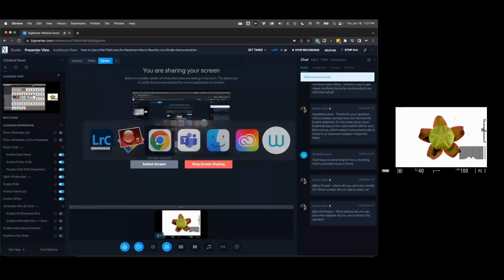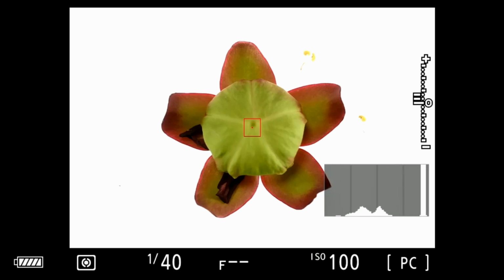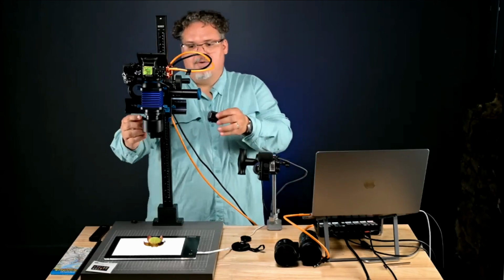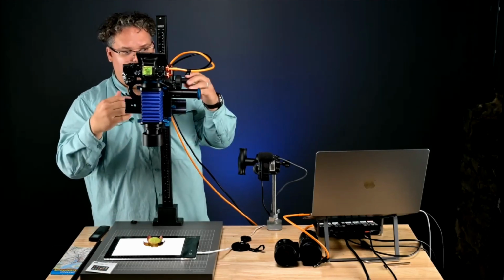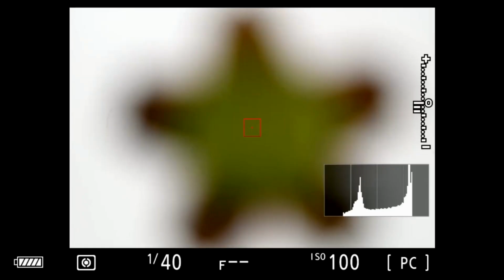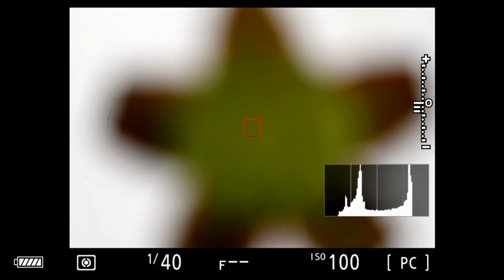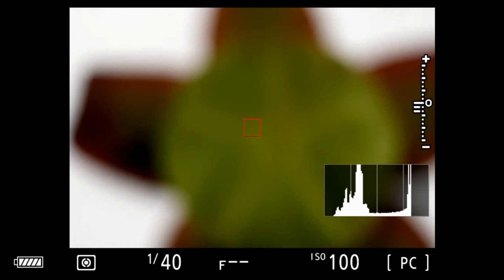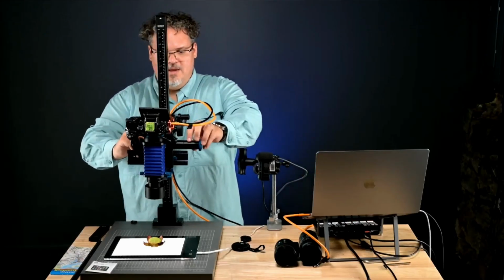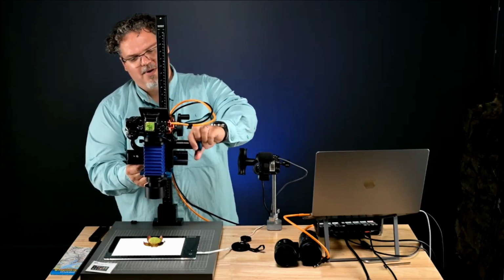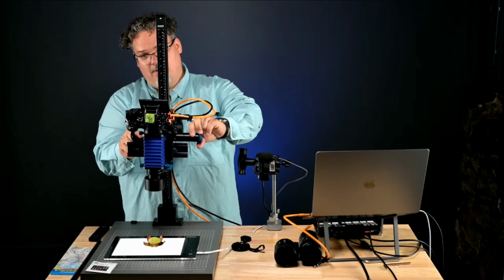And now we're going to, let's do this. We're going to look through the camera, and now we're going to go to 1:1. So I want to extend the bellows as far as possible. And let me switch to this so you can see it. I want to extend the bellows all the way. And now, you could do this with a tripod, of course, too, but watching through the camera, I'm going to now decrease the distance between the subject and the camera until the first part gets in focus. And I'm going to also make sure that my focusing rail is almost all the way at the top here, so that I have room to go down also, but not all the way at the top.